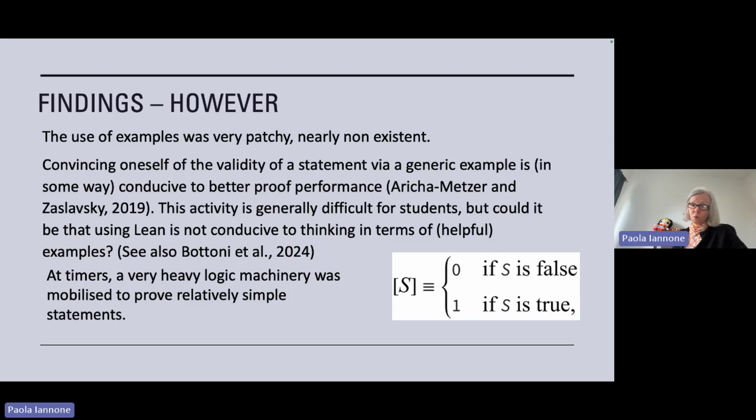So students who solved these tasks and who were used to working with Lean usually started straight away writing a proof very nicely and very competently, but they didn't really think about examples very much at any point. And we thought that this may become an issue later on when proofs become more complex and they don't have this idea of leveraging the examples that they know to try to understand what is going on with a certain statement.